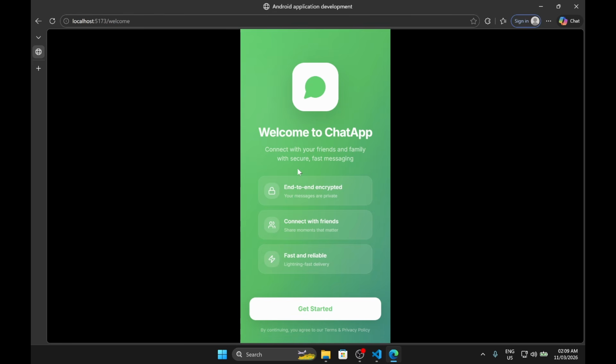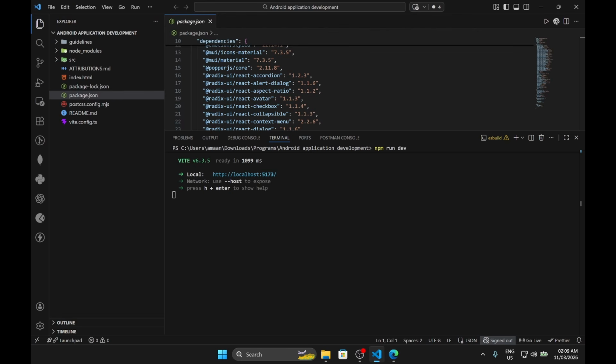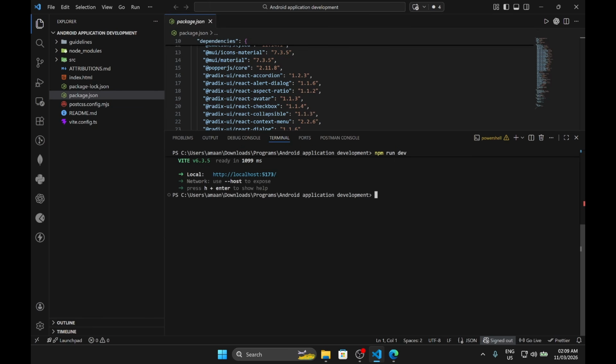By the way, it is currently just a front end and it uses demo data and demo storage. I'm building the backend with just vibe coding, and the front end also with vibe coding. If you want a video on how to create a working software project application with just vibe coding, comment down below and I'll make a video. As we have seen that it is working, we'll just close the server.